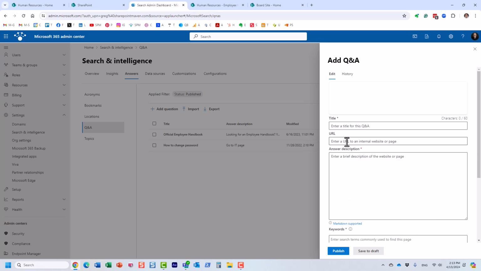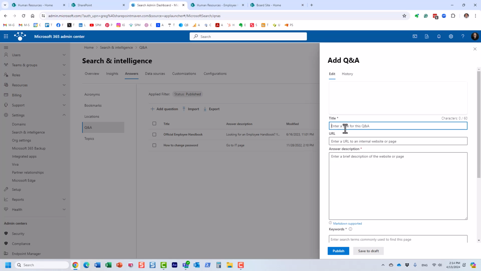So URL is not that important. You can still provide a URL maybe to some document or to some calendar, but the idea behind Q&A is that you get the answer within that box that appears, all right? Bookmarks are just for some URLs, some pages, some documents. The idea behind Q&A is that you provide an answer right on the spot, all right?